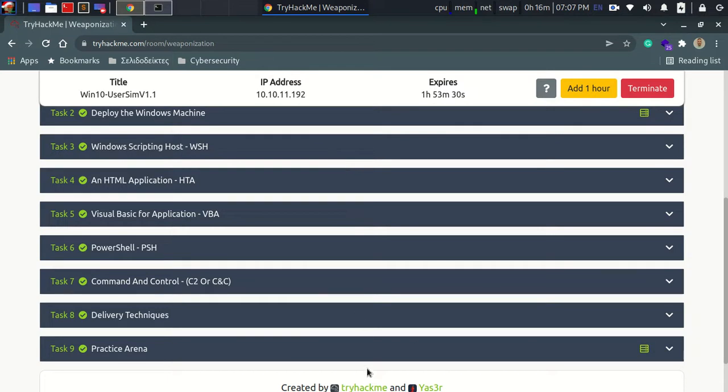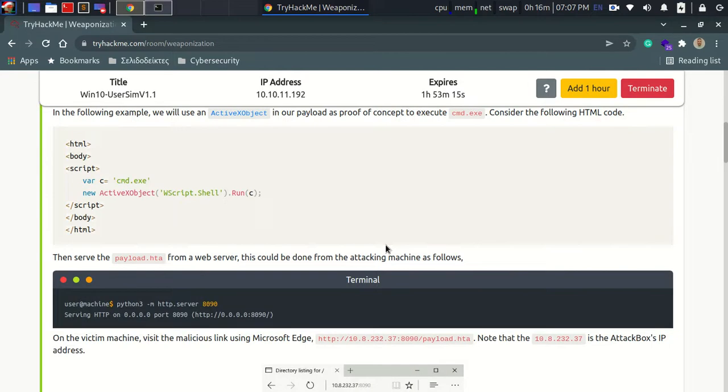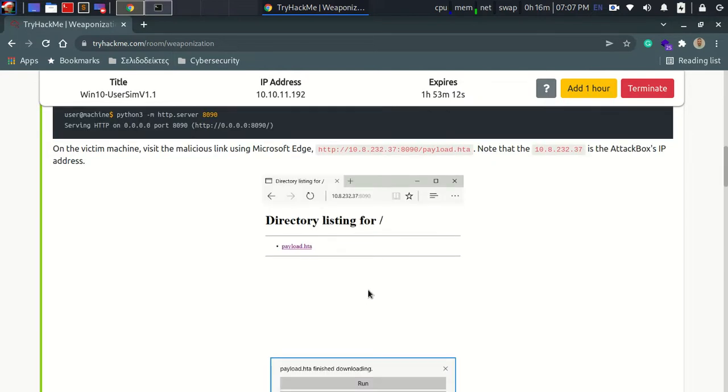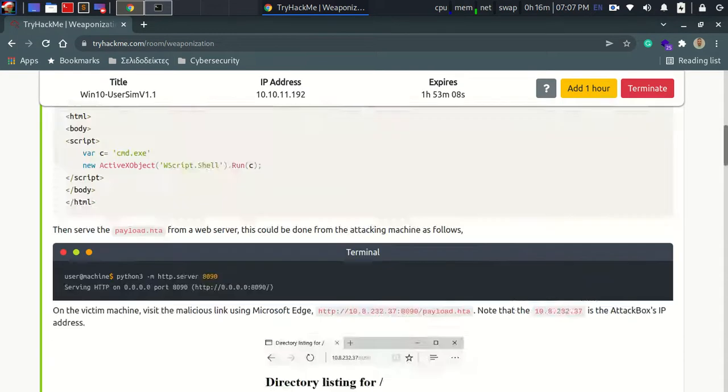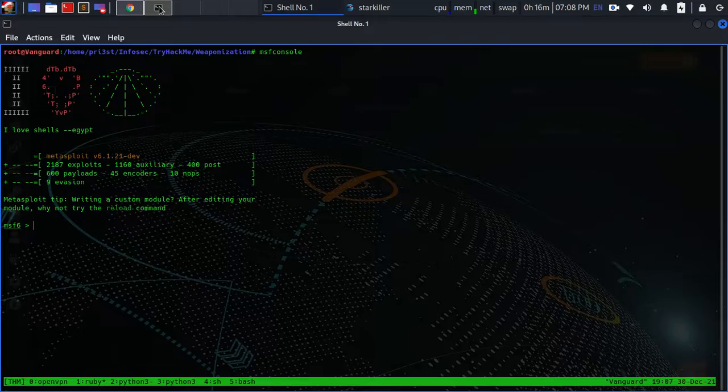So we have deployed our machine, and we are going to solve this using the exact same payload. We're going to use an HTML application. And now an HTML application, you can read all about it here. We're not going to focus too much because there are tons of resources on the internet to look for. But what's interesting here is that we are going to solve this challenge using two different tools. Now the first tool will be the Metasploit Framework. It's one of the most popular tools in cybersecurity, and even rookies learn about how to use it. There are tons of capabilities, and you really have to dive deep into it to learn everything.